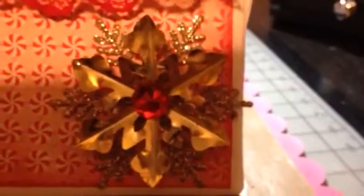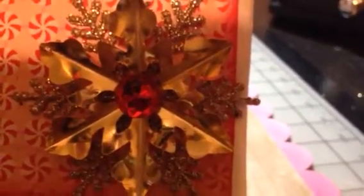And then the last one here — again, I used some paper that I got at Tuesday Morning with some red lace that I got from Cody at Cody's Crafty Corner, with some Tim Holtz tinsel trim on the top. I'm going to try to go in a little bit closer to that. And then the snowflake is from a decoration from the dollar store. The red rhinestone brad is from Michael's, I think. And then again, there's a glitter snowflake in the back. I think that's a really sweet looking one too.